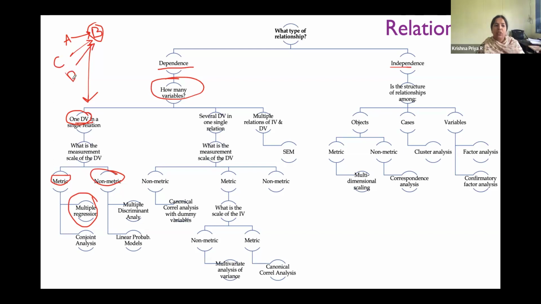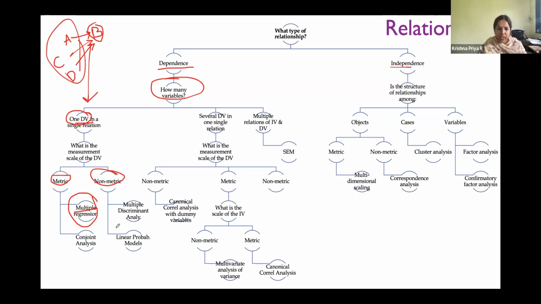So no. So multiple regression, as the name suggests, is regression across multiple variables, right? So the variables can be multiple, but the dependent variable has to be one. So whoever is using multiple regression needs to understand whether it is multiple regression or simple regression. The whole criterion of using a regression is that you need to have one dependent variable. Independent variables could be multiple in the case of multiple regression.